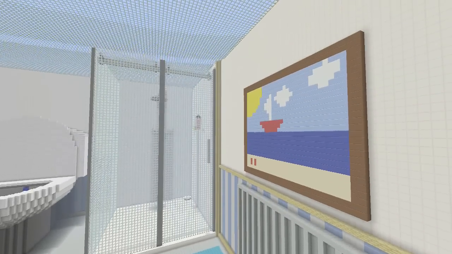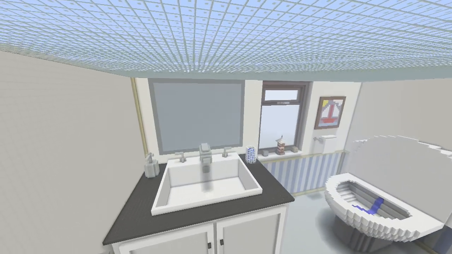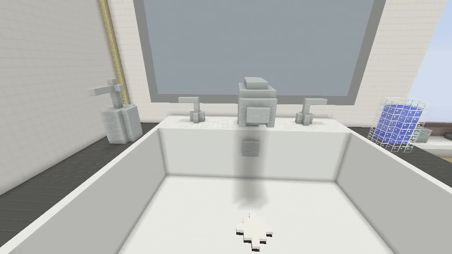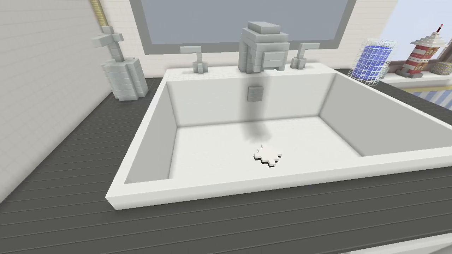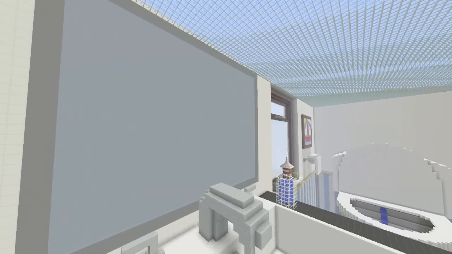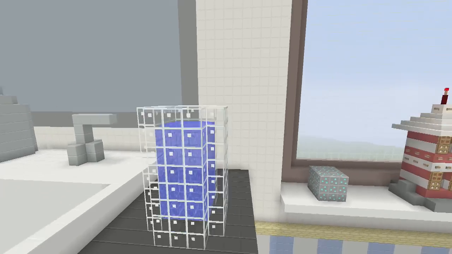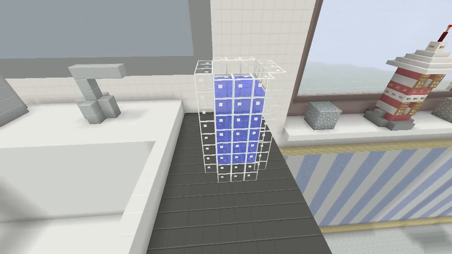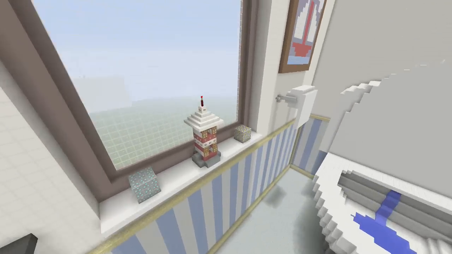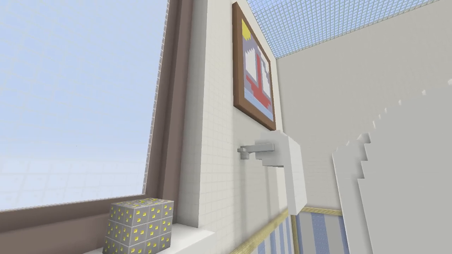Got another radiator. Cool little boat picture. Sink and mirror. See, we do need some kind of block that's a mirror in Minecraft. That'd be cool. Like it looked reflective, you know, reflect everything. It wouldn't even have to have reflection, just kind of look like a mirror. This is cool. Like a little cup of water. You got your sink here. A little lighthouse thing in the window. Yep, that's cool. Like little monuments.